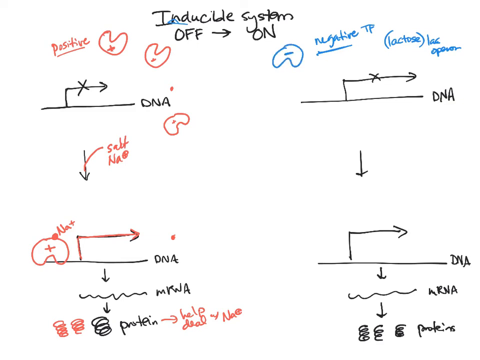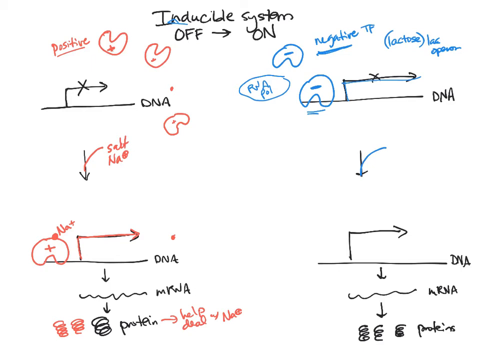And in this case, we're going to have a negative transcription factor. That negative transcription factor binds DNA when transcription is not occurring. It's negative. Okay, so that means we're going to have the transcription factor binding up here. And when this inhibitory transcription factor is bound, RNA polymerase is going to try, but it's not going to be able to succeed in doing transcription here. You can see transcription is blocked.